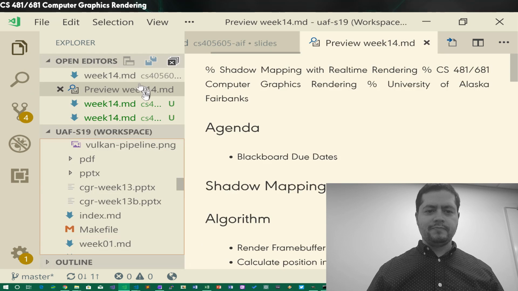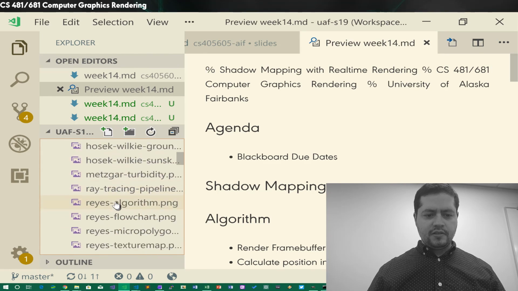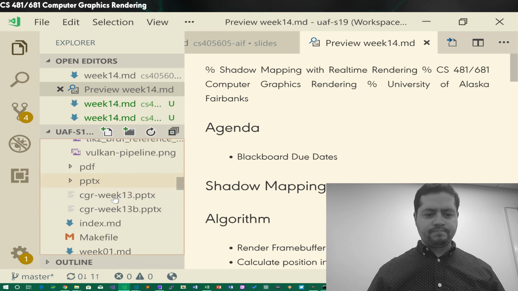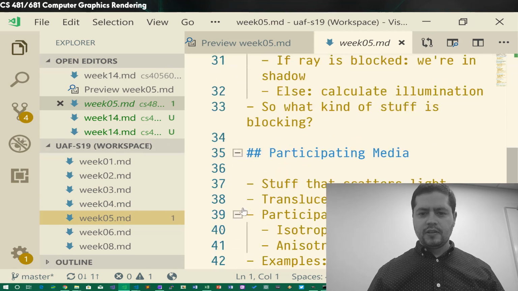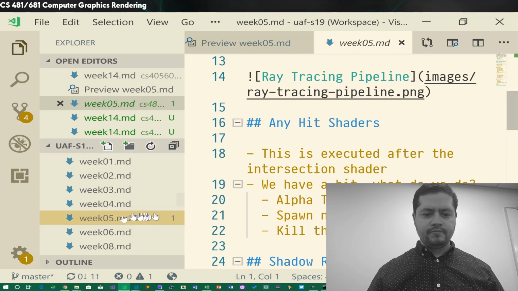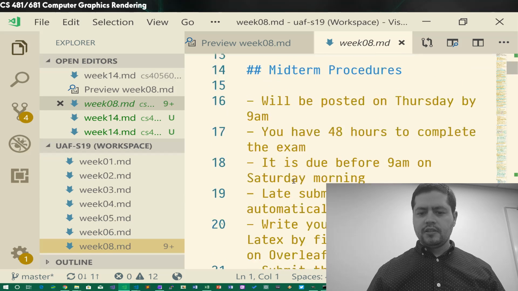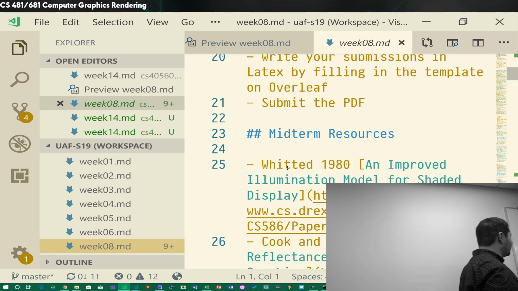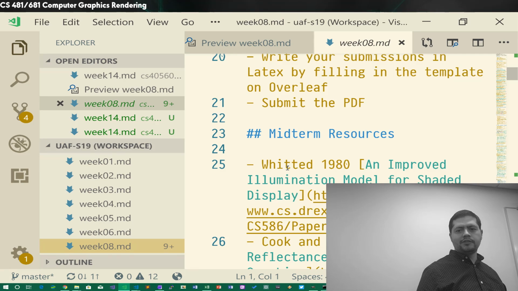I'm struggling. This is embarrassing. Whitted. I couldn't think of Whitted's name. Okay, Whitted ray tracing, 1980, right? And remember that solved reflection, refraction, and shadows all in one go.